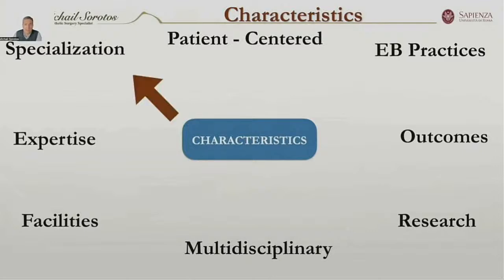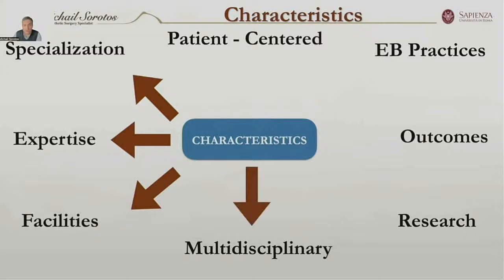It has to be specialized. It has to be a center where the pathology is recognized and treated regularly. There should be expertise by all the team members, and the center must be well prepared in diagnosing and treating patients with such pathology. The facility should be top-notch. We should have, for example, in BIA-ALCL, a pathology department that is very well prepared, and a radiology department that is very well prepared.